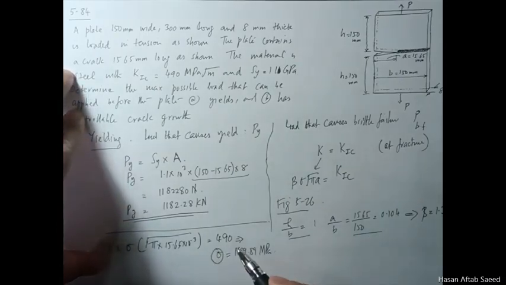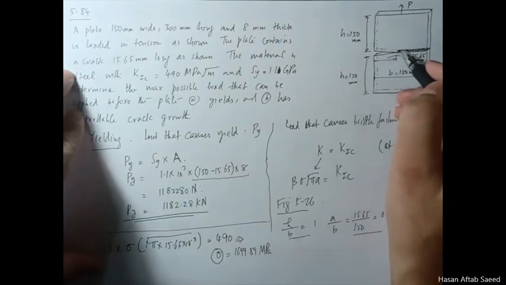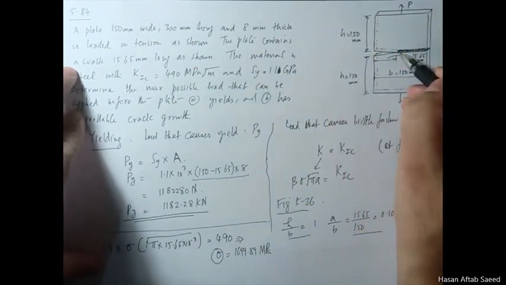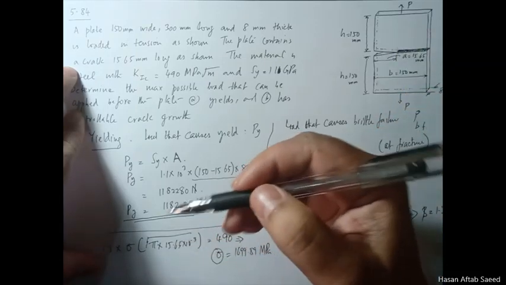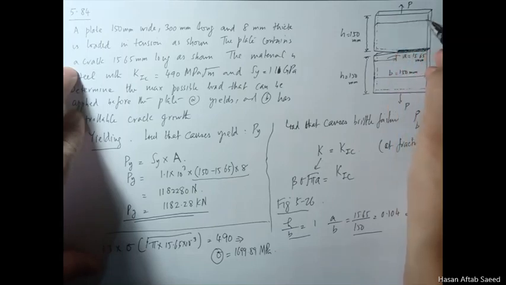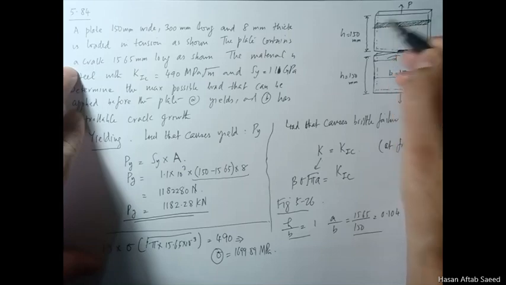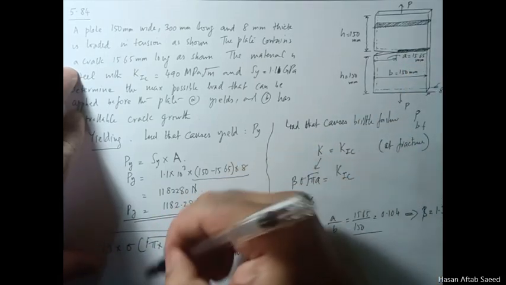Now this, as I have stressed in the last video also, is the far field stress. This doesn't happen here. For fracture problems, we don't consider this. Obviously the action happens here, but the whole point of the last lecture was it's very difficult to see what stress here is. So we always talk about the far field stress. When we talk about far field, this is a good place away from the crack. This is the stress at the far field. Here the stress is very high, but this far field stress causes the crack to grow, when a certain balance is achieved.